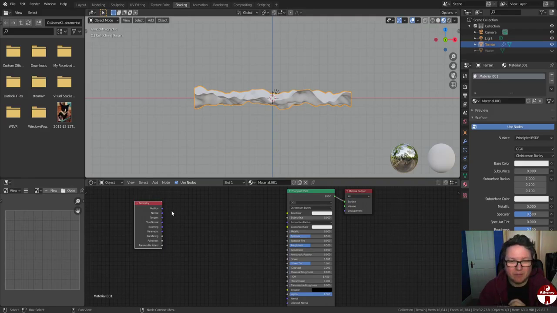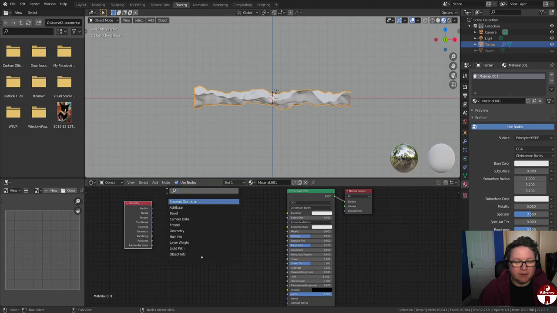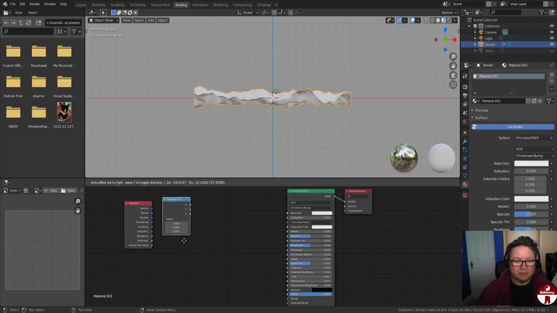So how can we make that happen? Well, the first thing we need to do is take one bit of position, and that is Z. How high up are we? So let's put a special node in called separate XYZ. Let's drop it in there and connect position to it.